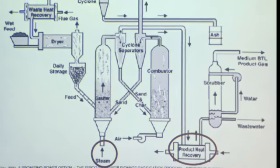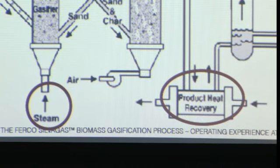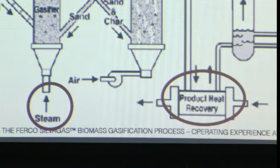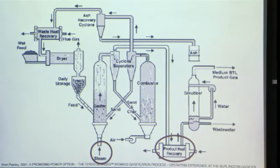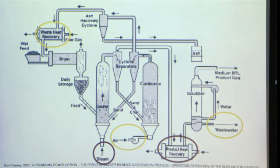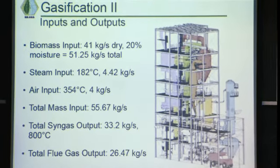The two that we've coordinated with, or are trying to coordinate with the process heat group, are the steam inputs, because we need steam at 182 degrees Celsius, and also the syngas after it comes out from the gasifier. It's separated by a cyclone to get rid of a lot of the large particles, and then it needs to be cooled before it can be further processed and purified. A lot of other heat areas we are still looking into, such as the waste heat recovery, whether we can do something with the flue gas that comes out. There's air that needs to be heated, but we might be able to just use electricity from the core and directly heat that. And then there's also some wastewater that will come in later with the acid gas removal. So these are some of the main inputs and outputs.